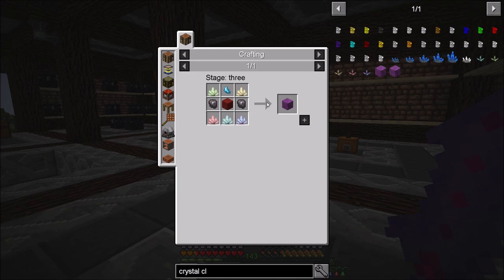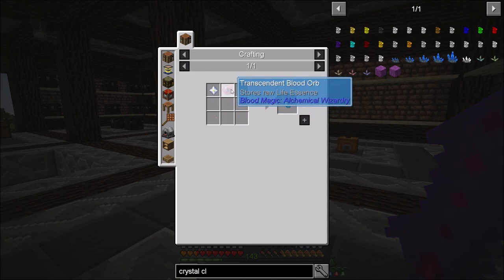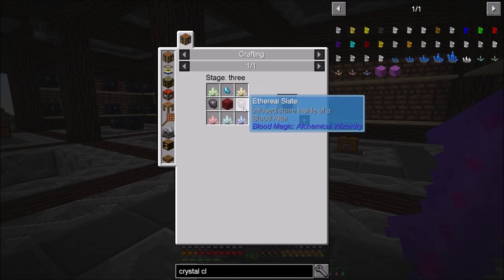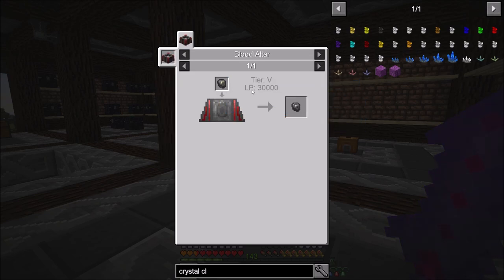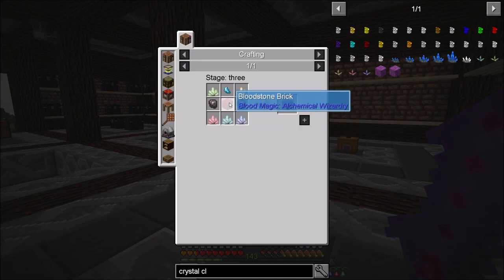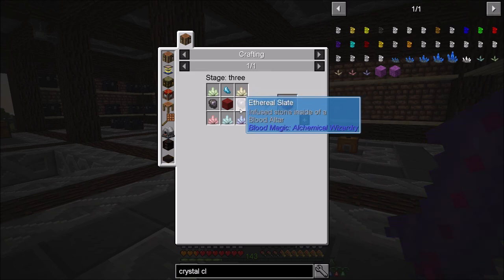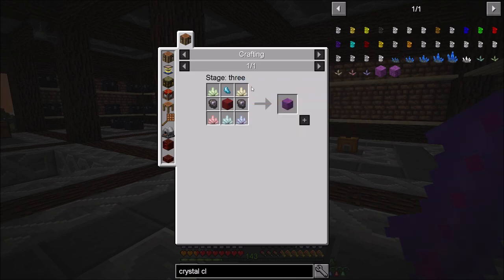I think it was very well done and very well executed because it requires all 5 wheel types, which of course for us, it's not a problem. We've got all 5 wheel types. That's not an issue in the least. But it does require that extra step to get all the different wheels. And then it also requires an awakened activation crystal, which is just basically extra nether star. And then 2 ethereal slates, which is max level slates. And then bloodstone brick. So I feel like it kind of covers a lot of the bases of blood magic and stuff that I think otherwise would be skipped, like the wheel. So I do quite like this recipe.